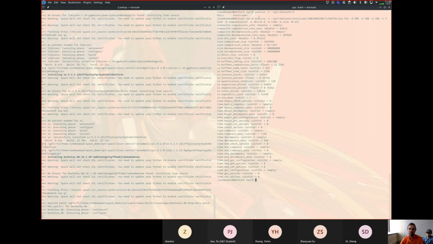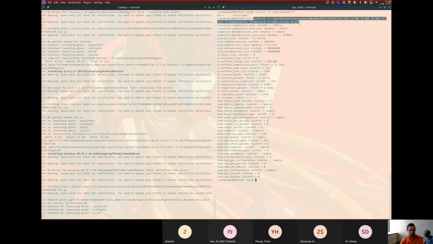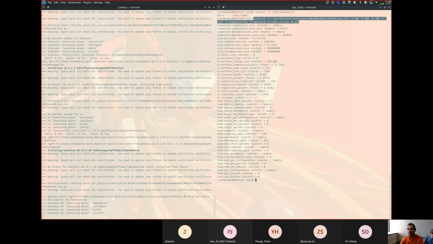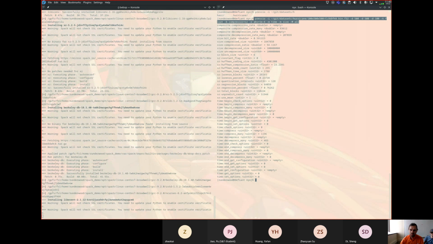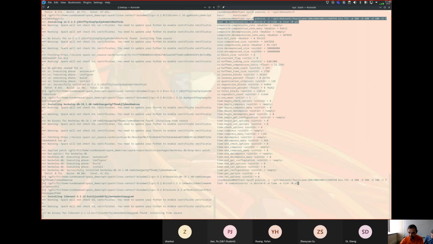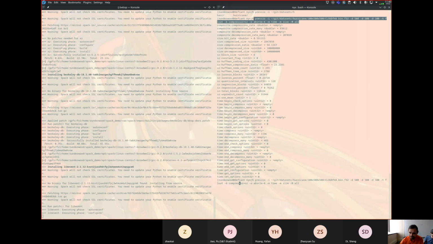Okay, so you can use this command line interface to do very much the same kinds of things. You can also use this command line interface with HDF5 files.